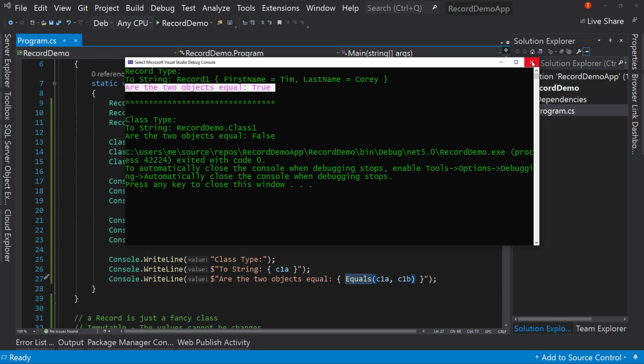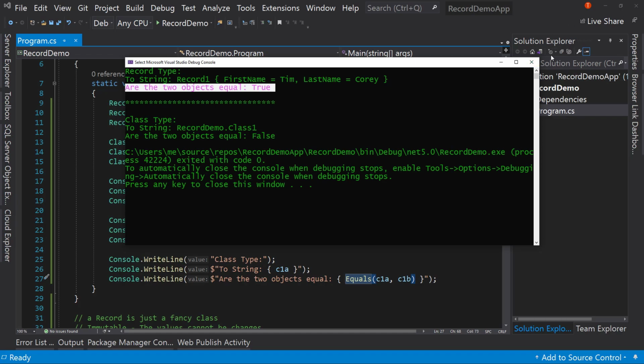Because if variable A has 1 in it and variable B has 1 in it, and you say, are A and B equal? It's going to say yes, because the values are the same. Well, this is one of the ways that records act like a value type, because it compares the values inside the object to identify if the two objects are equal.